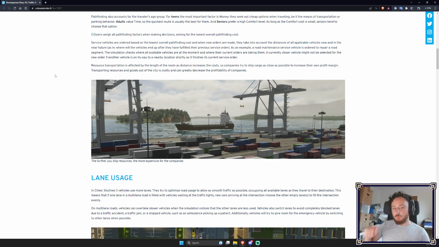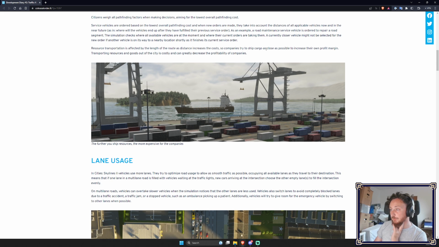So it's not just the closest to the depot, but the closest to the current vehicle. So it has like a dispatch system in there. I like this. A currently closer vehicle might not be selected if another vehicle is already on its way to a nearby location. Wow. As I said, there's a system running in the background that a dispatcher would do in real life. Awesome.